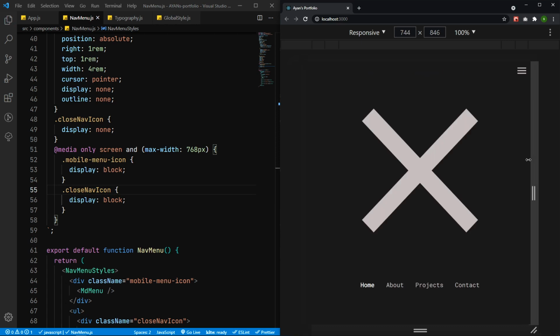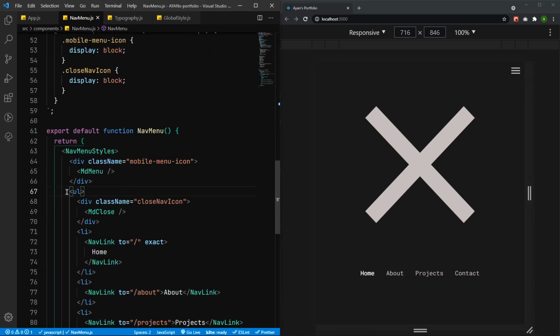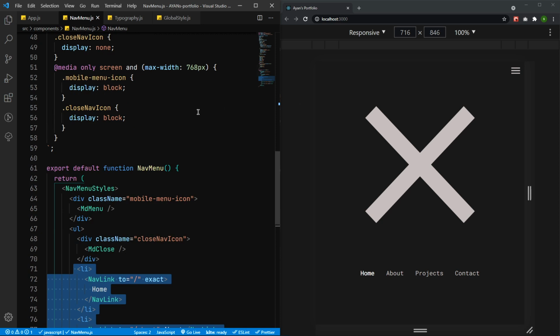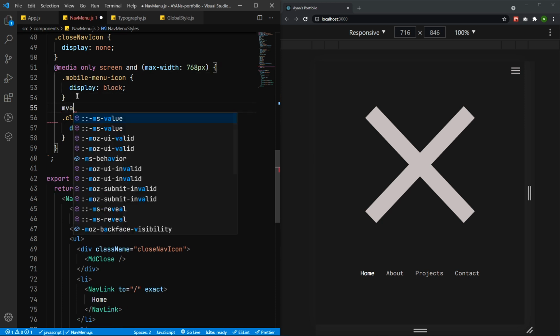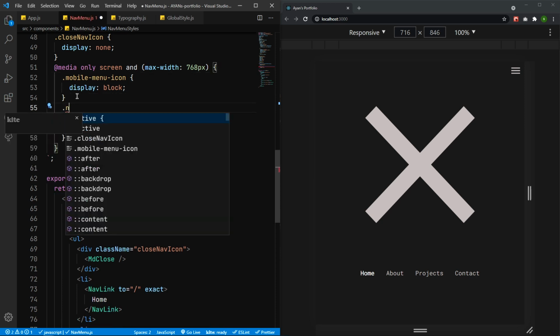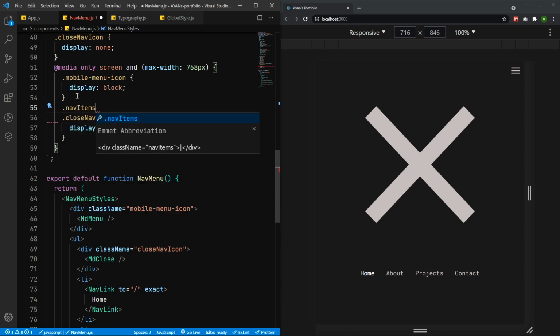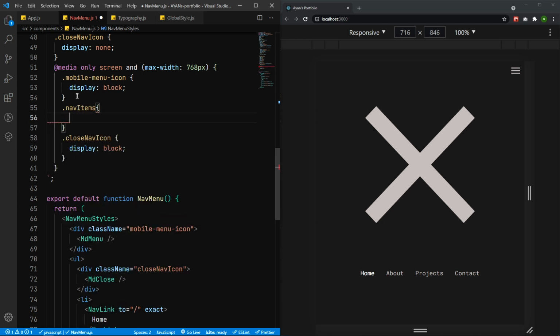So now here as you can see that inside this unordered list, I have our close button and also I have the list items. So let's actually give some style to this list item whenever we will see it in the mobile device. So inside our media query here, let's say that nav dot nav items.